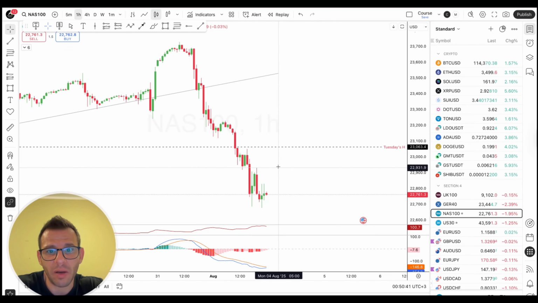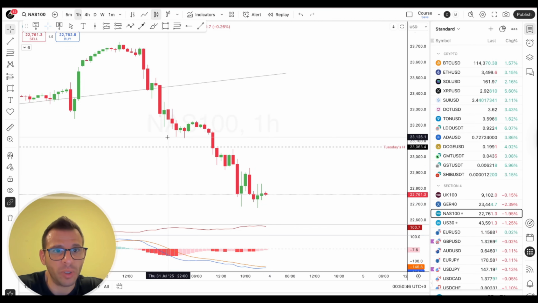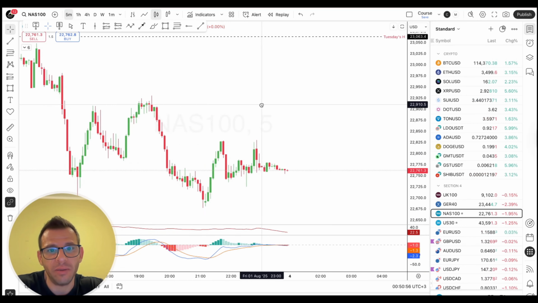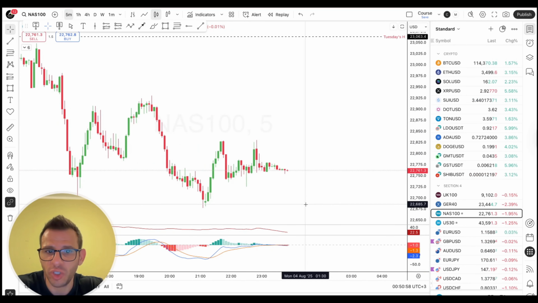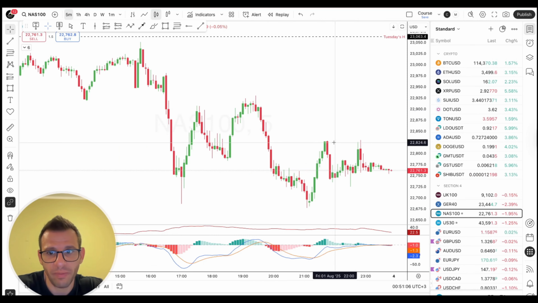Let's see where the price is going to find some resistance to reject, or if it's going to bounce from this support. Day trading requires a good understanding of the hourly supports and resistance, and then on the 5 minutes or 1 minute, depending on which time frame you use for execution, on the 5-minute chart, let's say, a good understanding of market structure.